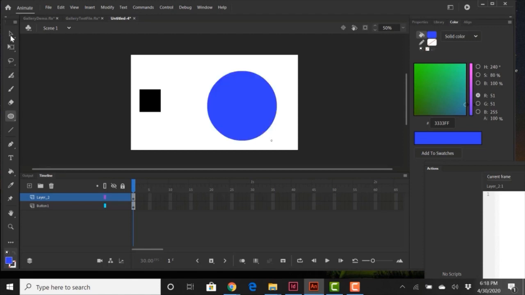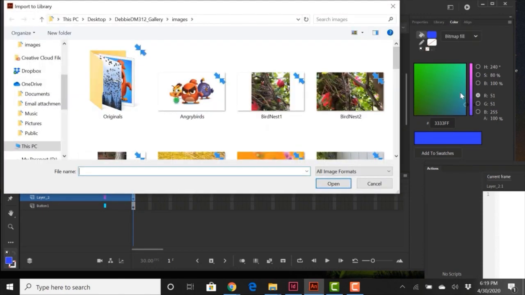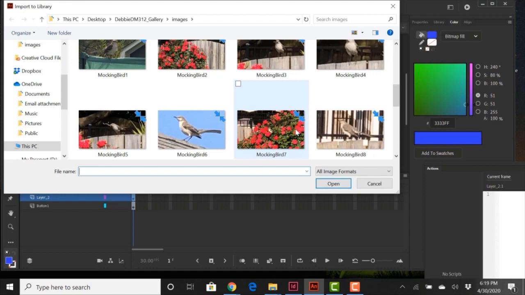Okay. So in this case, we're going to put an image in here. So instead of solid color, we're going to do bitmap fill and pick an image. So I'll take the Mockingbird image.